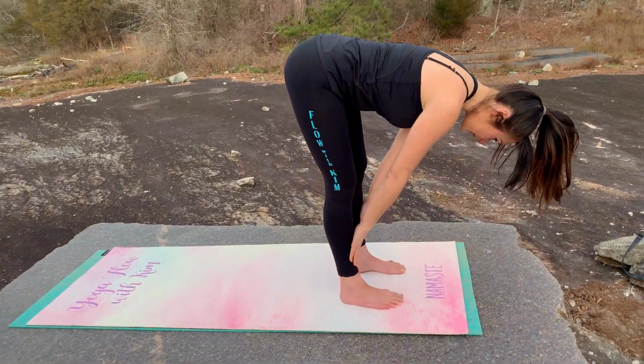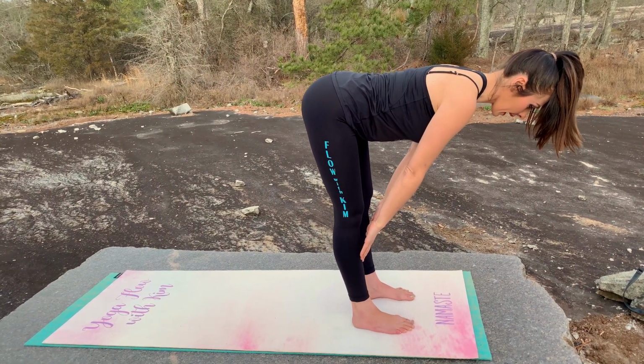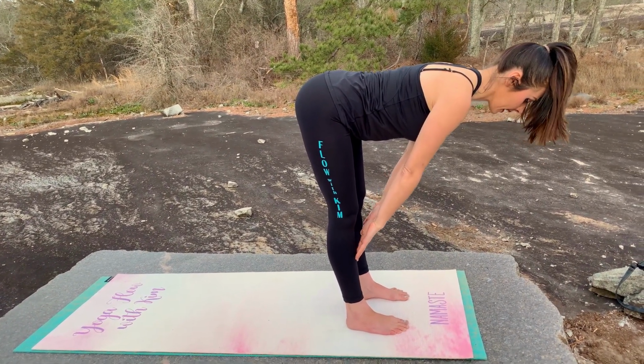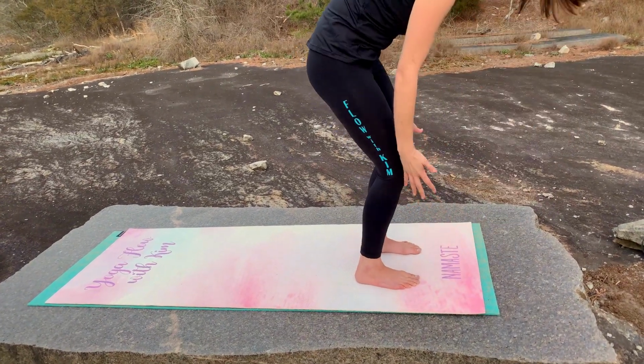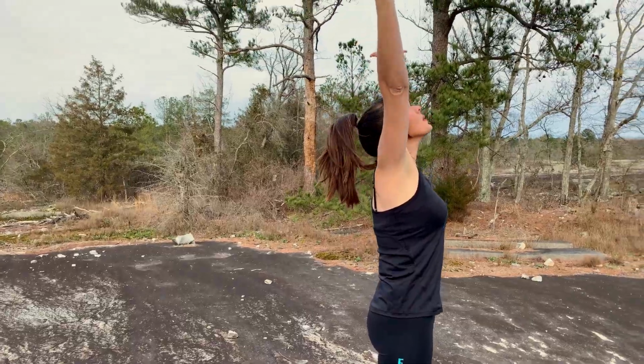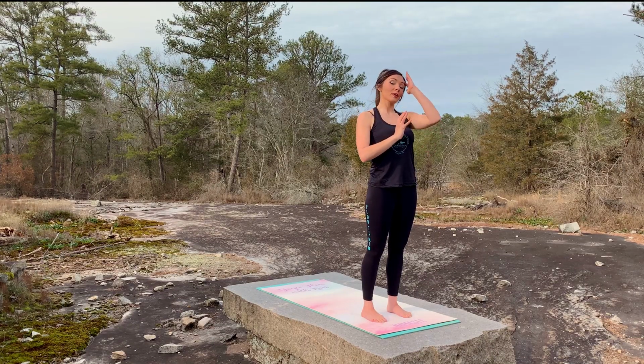Inhale, halfway lift, fingertips to shins. Flatten the back, lengthen the spine. Exhale, fold. Inhale, root to rise, reach the hands out and overhead. Exhale, hands to heart. Now we'll do that same sequence a couple more times, picking up the pace, one breath per movement.